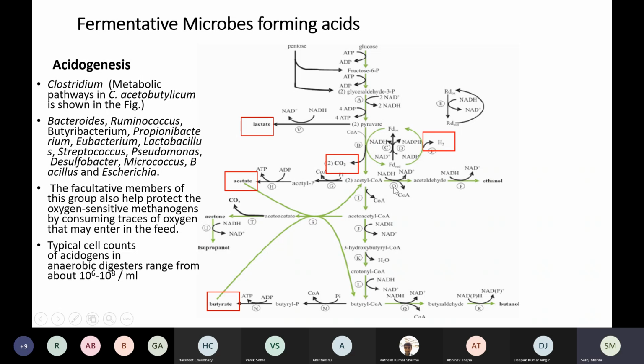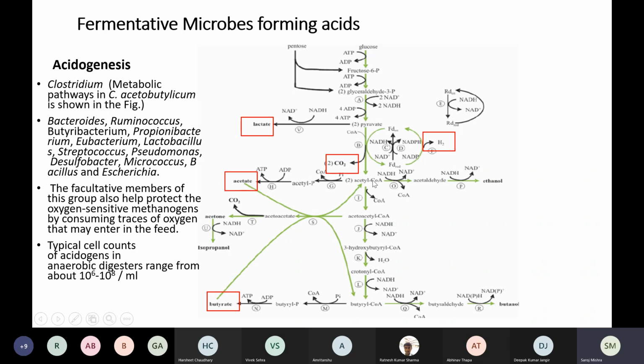Or some fermentative bacteria, for example, can go up to acetyl coenzyme A, but then it doesn't get into the TCA cycle. What happens is that it goes into this acetokinase, so you get acetyl phosphate, and then it is hydrolyzed to give rise to ATP and acetic acid is formed. So you see how lactic acid and acetic acid, which are short chain fatty acids, can be formed. Pyruvate you already know, acetyl coenzyme A you know.